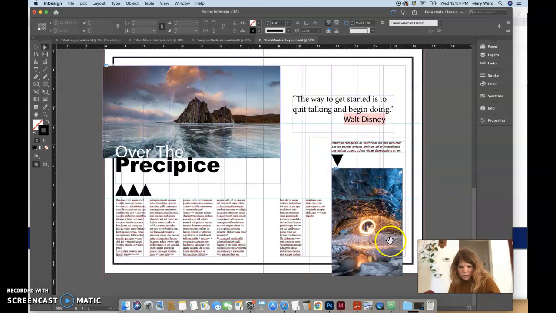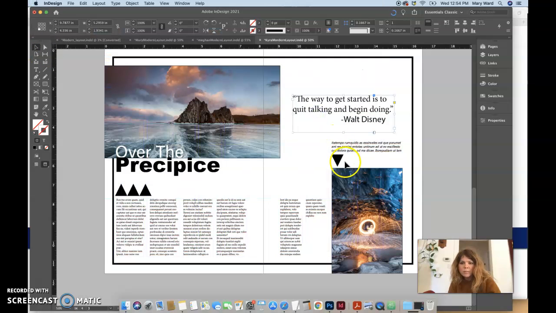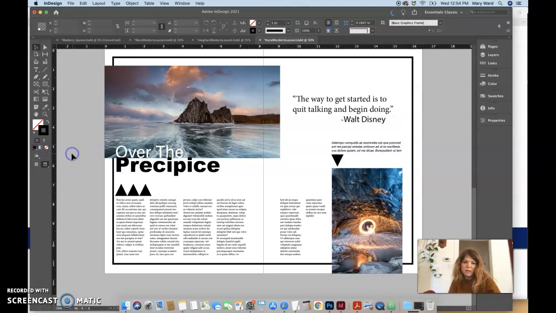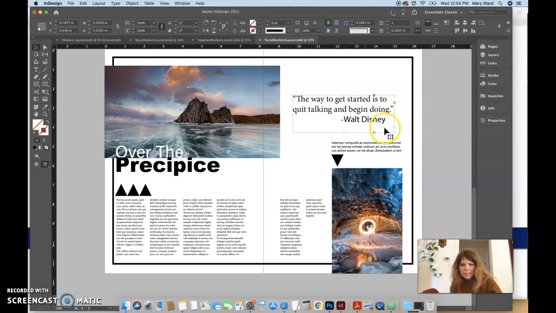It does appear that you continued your images all the way to the bleed line, so good job there. Other than that, everything looks pretty good. We don't necessarily need the strokes on the images. I know I didn't tell you to take those off, but other than that, this is pretty much the same width as this box too, which helps tighten up the design. So I just wanted to show you that.